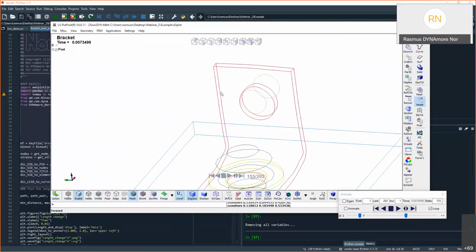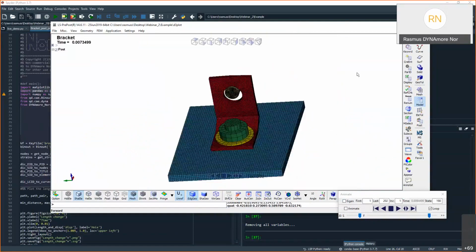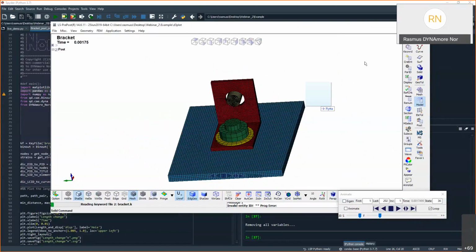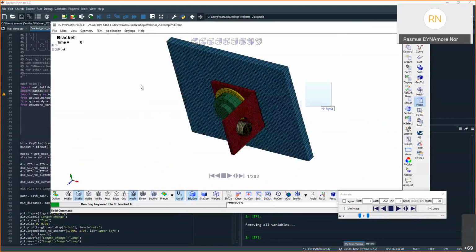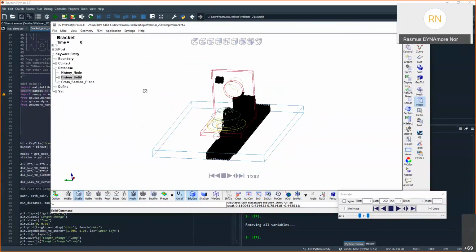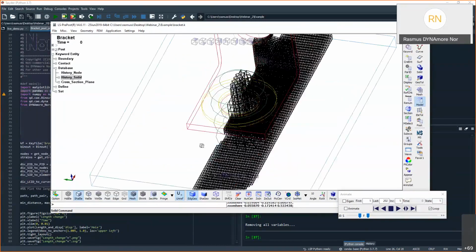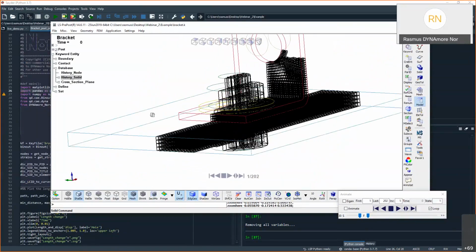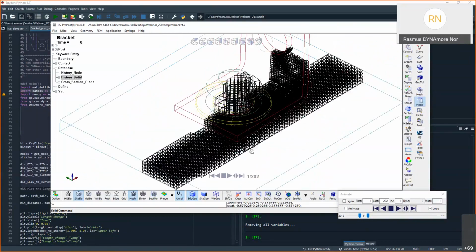And I have also defined a set of elements that I'm going to be using for calculating some strains. So it's all of these elements that you can see here. So quite a lot of them.